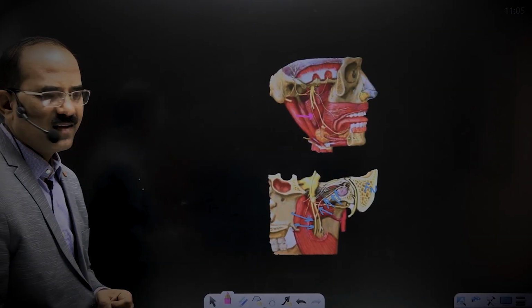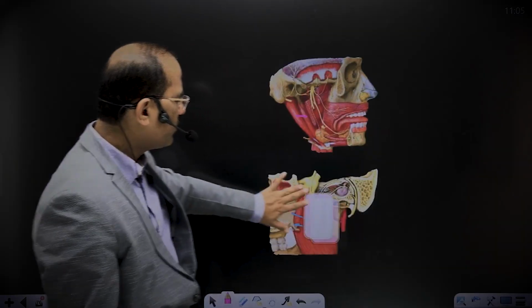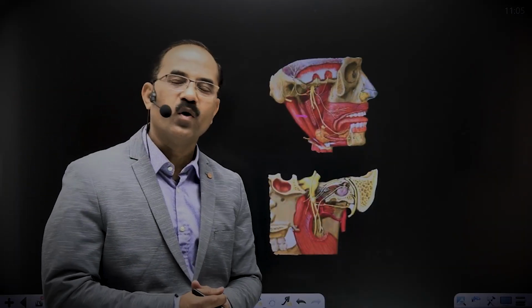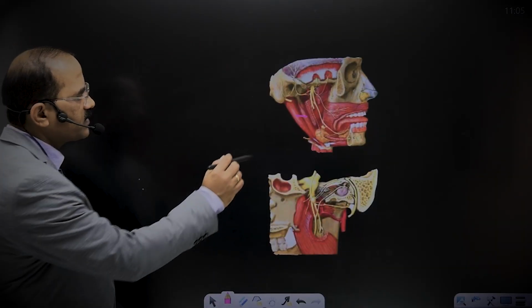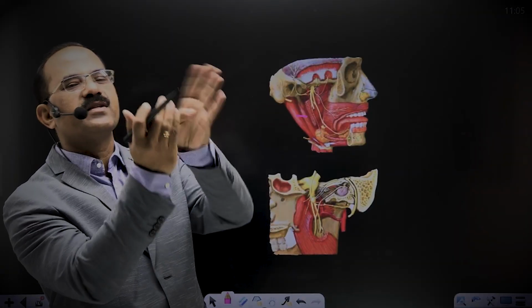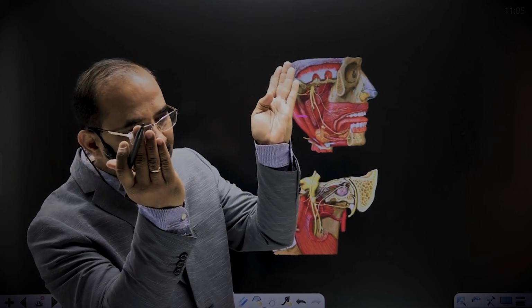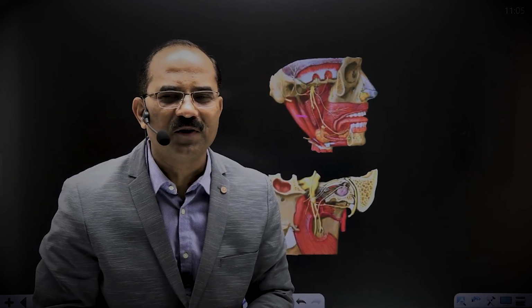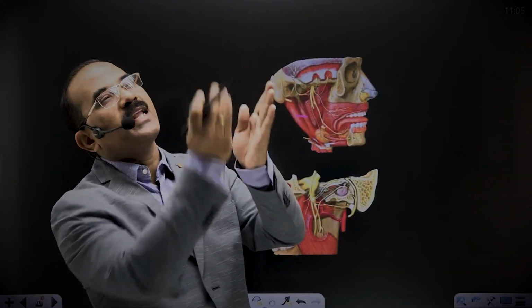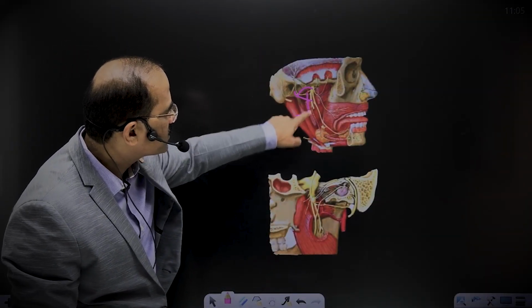Perfect. Now coming to the last nerve. The last nerve is the auriculotemporal nerve. Now students, if you can see this slide, this auriculotemporal nerve arises as two roots. This is one root, this is another root. And these two roots then join to form the auriculotemporal nerve. These two roots are going to enclose an artery within them. That's a very, very important MCQ. The two roots of the auriculotemporal nerve enclose an artery within them.